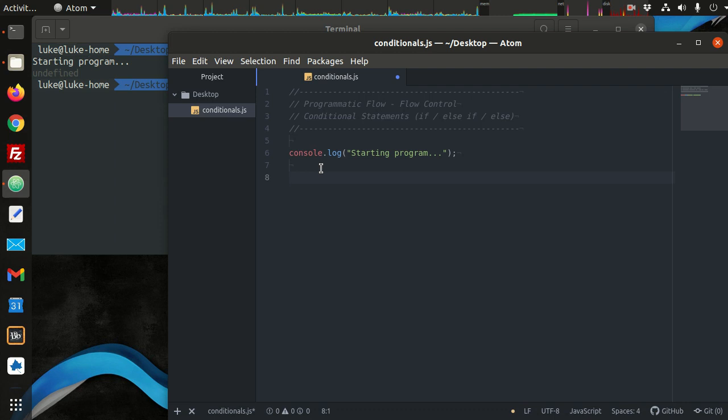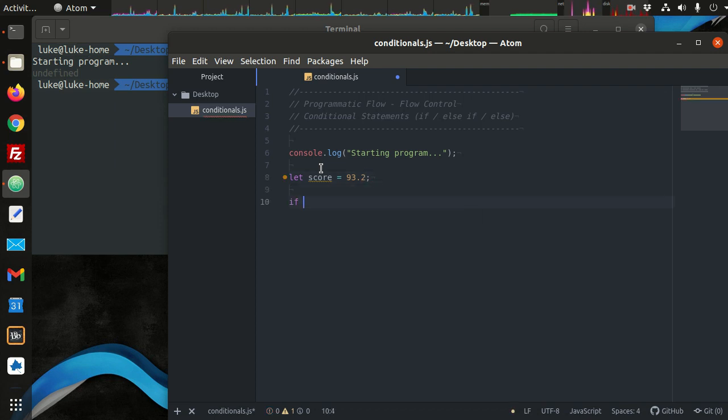So let's start with an example program. We're going to have a score, and that score is going to represent maybe a score on a test or something, and this score can be between 0.0 and 100. So this is just how we're defining it. This isn't part of JavaScript. This is just part of our definition of what this variable can hold. Okay, so let's say we get a 93.2 grade, right?